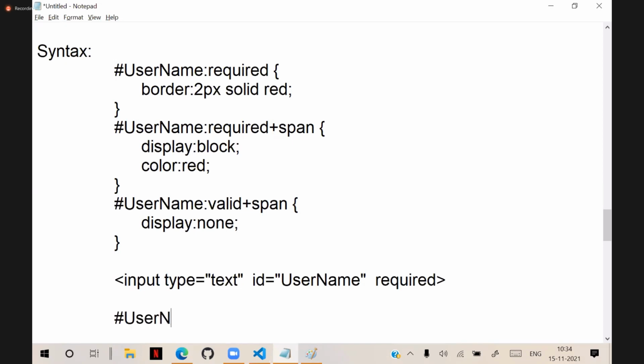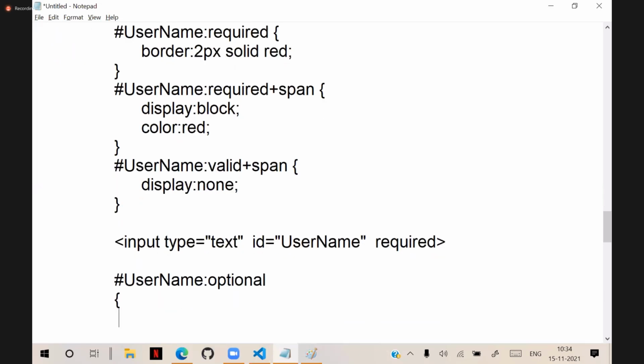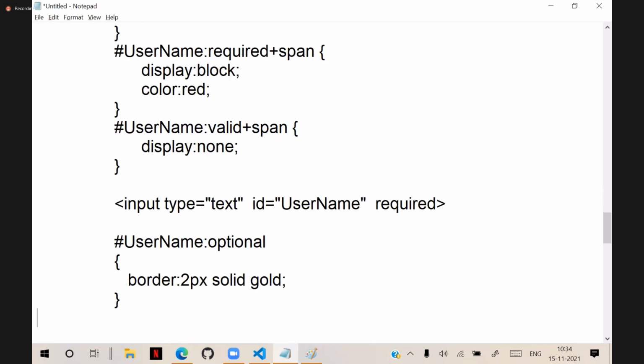That means username, if it is optional, then we give border as 2 pixel solid gold, like this, if it is not mandatory.